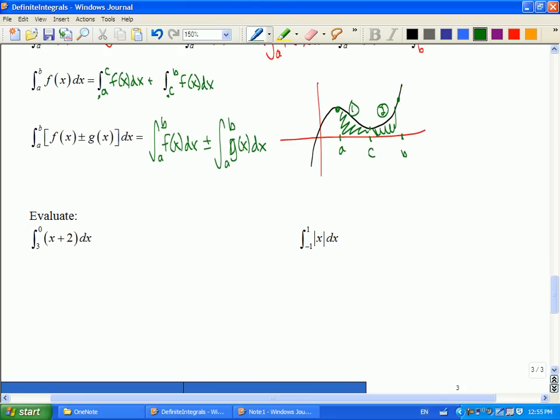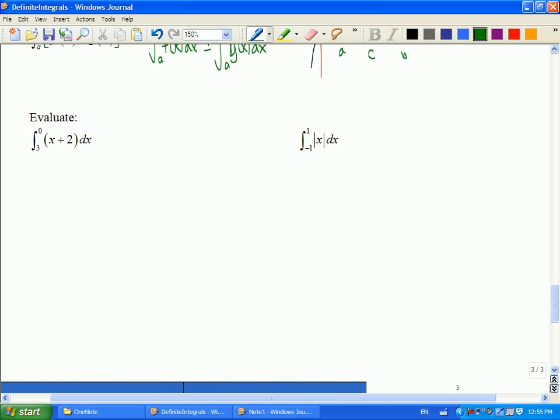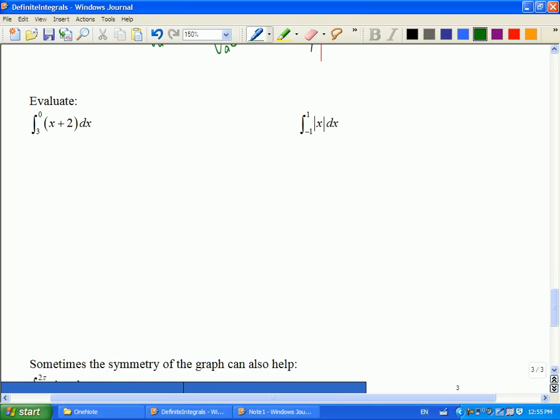Okay, so again, these are the techniques we're going to develop for the moment. No more limits come across your desk for the time being. The ones I have here you should be able to do from the picture. Okay, so you can use the laws I gave you if it's helpful. You can use the picture. Let's see if you can find those definite integrals that I've given you.